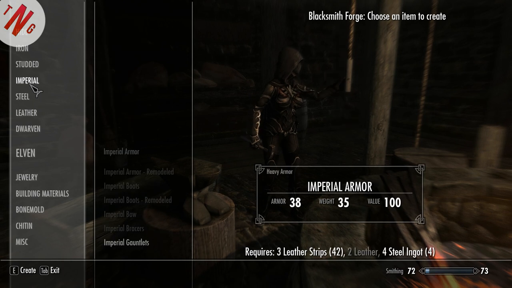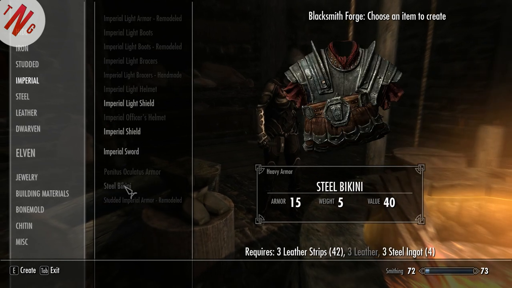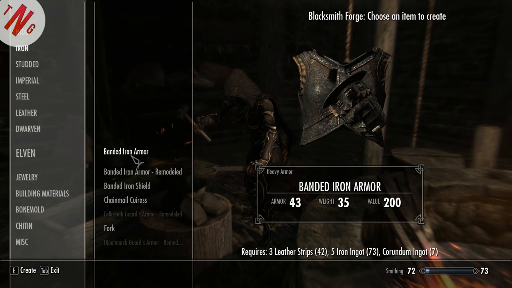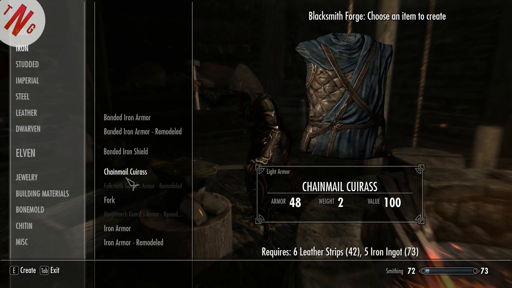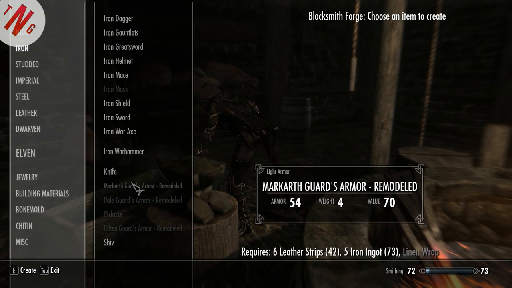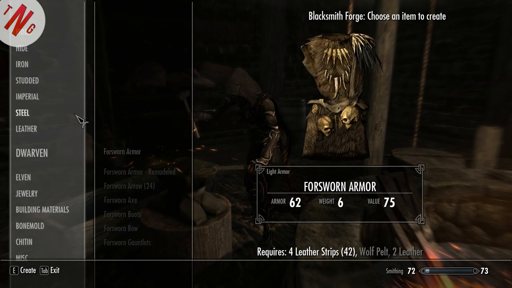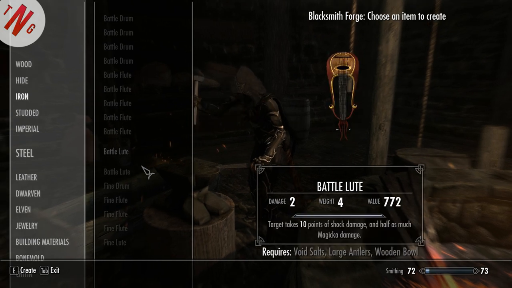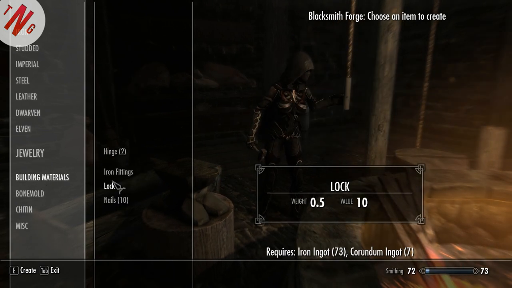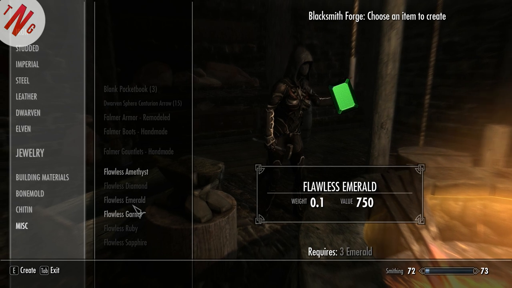That's under steel, right? Okay, Imperial. Imperial Gauntlet, nothing new here. Except for this one, steel bikini. Studded, nothing. Iron. A fork. Don't know why I want to be able to make a fork, but what the hell. Okay, cool. Woodcutter's axe, okay. Wood. That's just the drums. Where is... That's jewelry, the buildings.